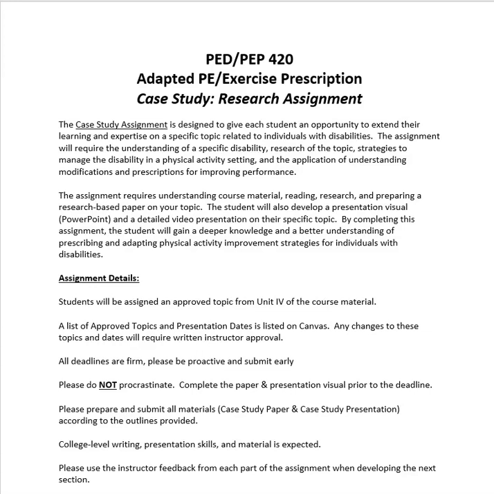So I'll start out by kind of detailing the case study research assignment. The case study assignment's designed to give each of you a specific opportunity to develop and extend your learning on a specific topic related to individuals with disabilities. You'll get a deeper understanding of the specific disability due to the fact that you have to research the topic and follow the outline in writing a case study type research paper, developing a presentation visual outline, and then doing a video presentation, which will replace the classroom presentation. So hopefully by doing this, you'll be able to apply some understanding of modifications and prescriptions for improving performance that we've learned through the first half of the class.